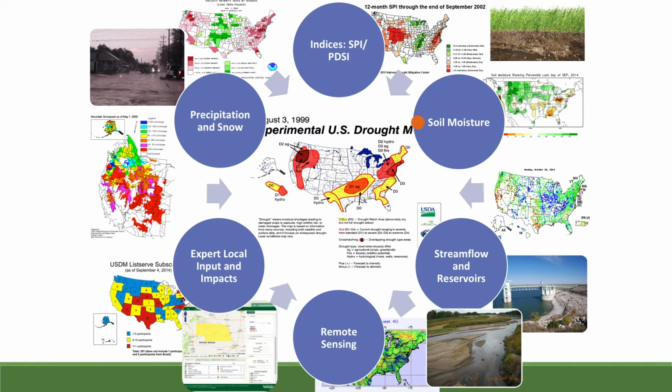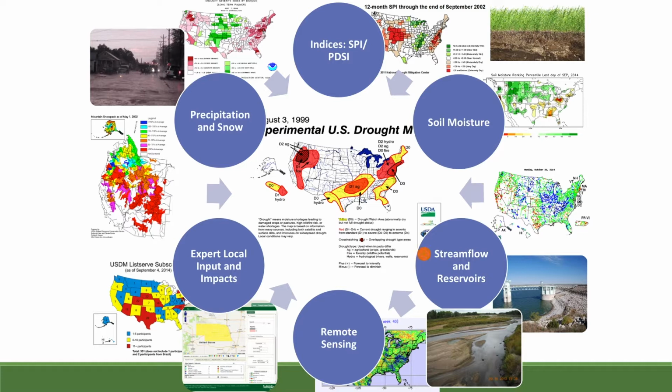Soil moisture. We have states that have their own mesonetworks that measure actual soil moisture. We have soil moisture models that have been developed for the country. There are efforts going on now to combine that in situ data from mesonetworks and other networks into a national soil moisture network that's getting close to getting off the ground. So we're using soil moisture. It's a great indicator for those quicker developing droughts, the agricultural, meteorological types of drought.